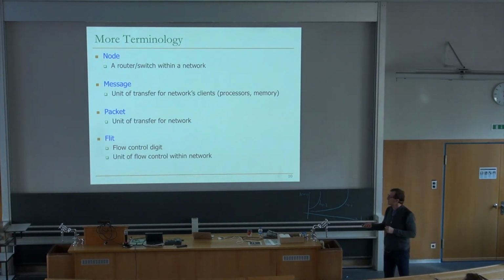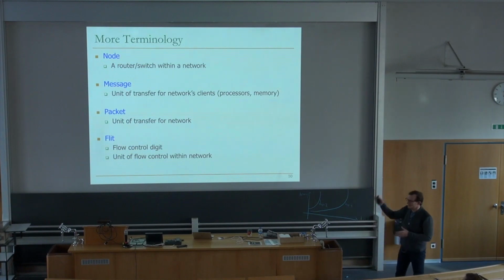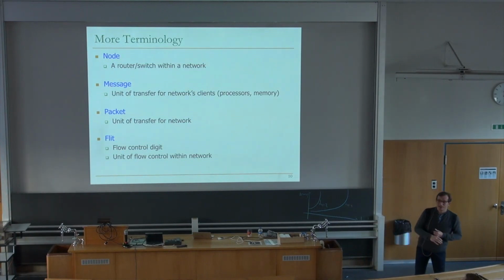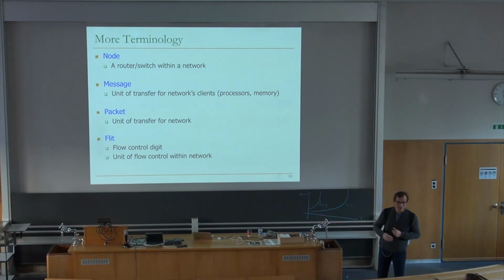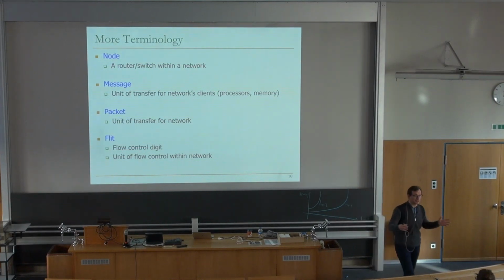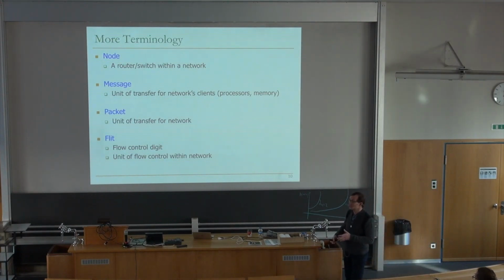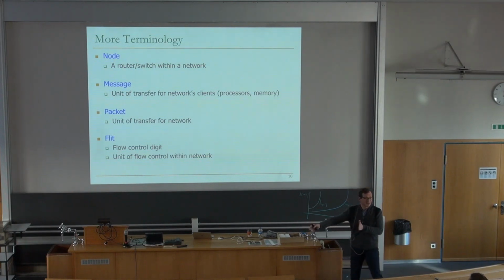And that packet can be broken down into flits. Flit is also called flow control digit. It's a made-up term. Everything is made up, actually. But basically, it's the unit of flow control within the network. So you don't have to do the flow control or routing at the packet level. You can do it at the flit level, at a much smaller granularity, basically. So essentially, you can think of messages as what you want to communicate. You break it down into smaller packets. And packets may be the granularity of routing, for example. You determine the routing for a packet. And then you break it down into individual flits. And flits may be the granularity of flow control, meaning you don't send the entire packet from this router to this other router, but you send flit by flit, right?